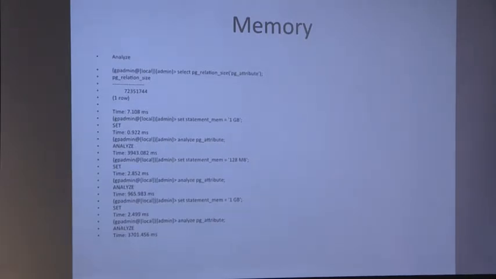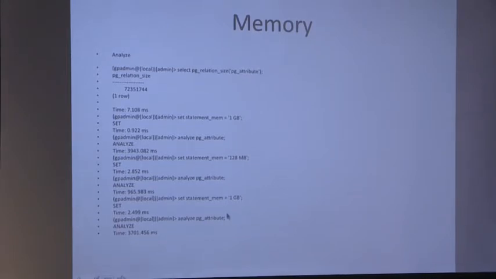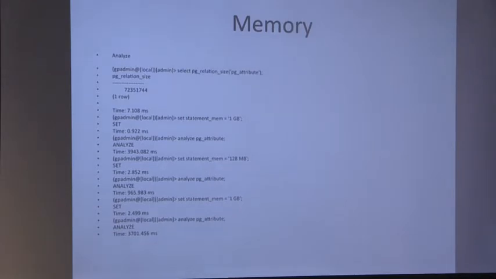So this is actually an example of exactly that. I don't know if you can read this or not. This is a database session where I'm just analyzing the pg_attribute catalog table. So you can see I check the size. I set the statement mem to 1 gigabyte. I run the analyze. It takes about 3 seconds.